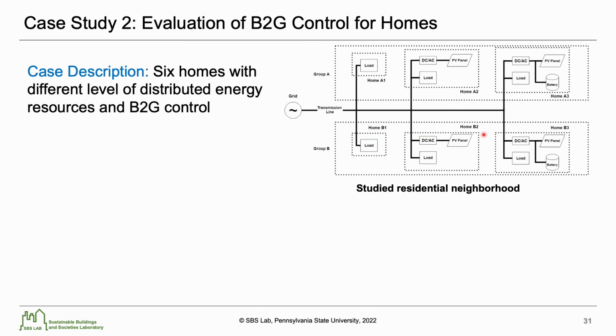In addition, the actual energy generated by the PV will flow back to the power grid. The third type, A3 and B3, contains both a PV and a battery. This type of home will use the PV power as the primary power supply, then the battery as their secondary supply, and the power grid as the tertiary supply. When there is additional power from the PV generation, they will first charge the battery until it is full. After that, they will send the energy back to the grid.